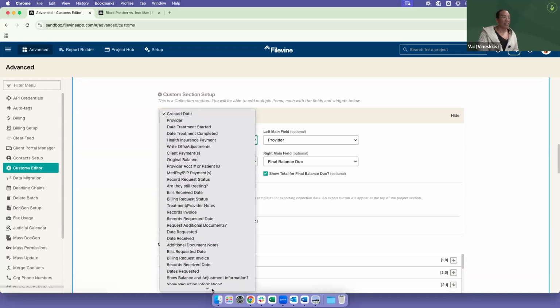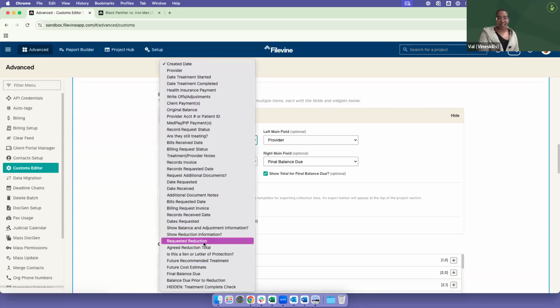We can choose almost any field that exists inside of this section as our sorting. Maybe you want to go alphabetical by provider. Maybe you want to go by what the balance is, the original balance of that medical provider. How do you want it to be sorted initially when someone comes into this section? You can change it when you go in. If you've ever gone into your collection sections, you know that we have that sorting option. So you can choose whatever you want on the front end, but on the back end, we're going to say, what's the best for my users?